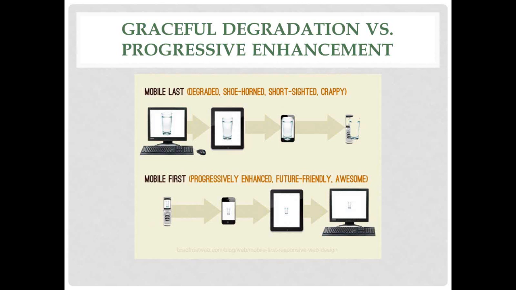But what we actually do in mobile last is we try to take advantage of everything the desktop platform offers us. But the problem here is we may build an amazing product that leverages a lot of great technologies for the desktop version. But how well can it scale down to mobile? That is a very big question mark. So most of the designers and developers in the market today are starting with developing the experience for desktop first, and then they are trying to move to other smaller screens, which is definitely not healthy.